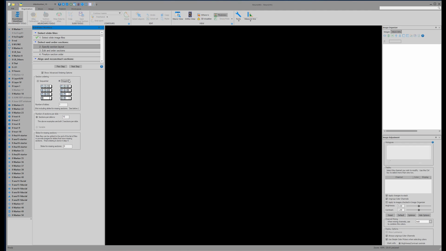There are two different ways that one can have slides mounted. You can either have them sequential, as I just showed, or staggered, which is what we typically do. In another webinar, I can describe the details of how to do that. But for the purposes of this, I'll just show a sequential mapping, or use sections that are sequential. In this case, there's a variable number of sections per slide. Go to the next step.